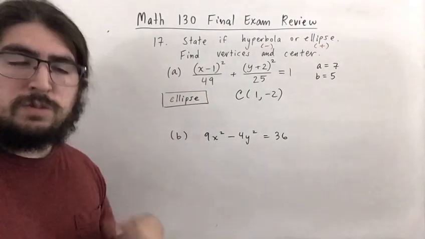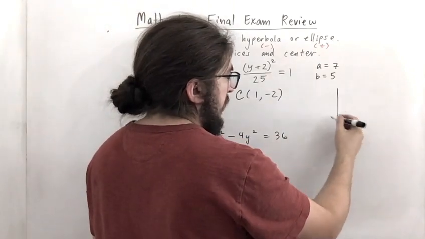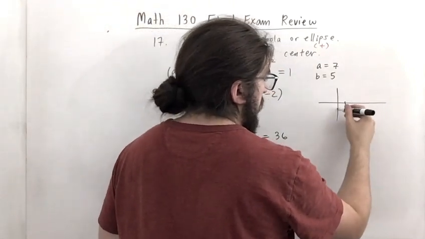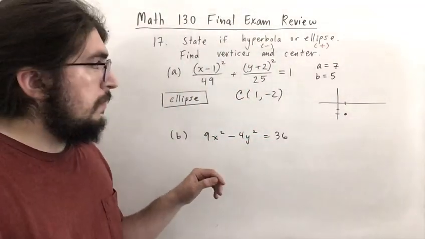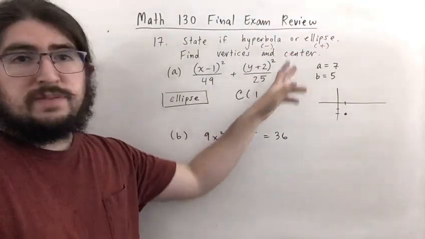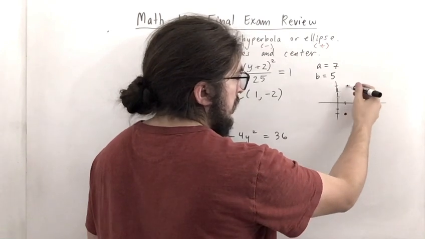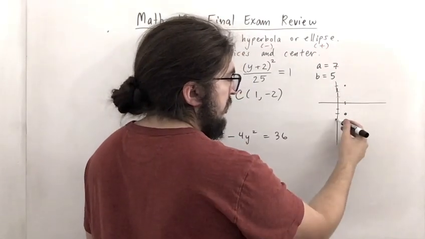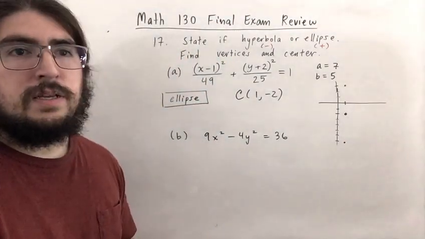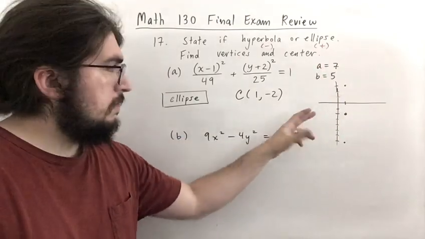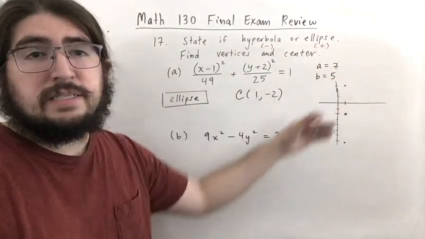But now, what about the vertices? Well, here I'm going to show you with the graph to see what's going on. So we're going to go to 1, -2, which is down here, let's say. And we're going to go up and down by the square root of the number under y, which is 5. So we go up 5 from this point, we get 3 above the x-axis. It's right here. And if you go down 5, 1, 2, 3, 4, 5, you get to that point. My scaling may not be super accurate, but these are supposed to be the same distance, 5.